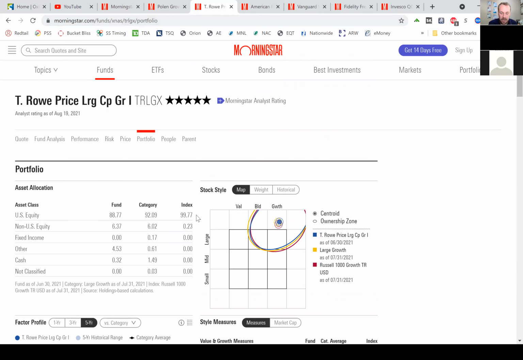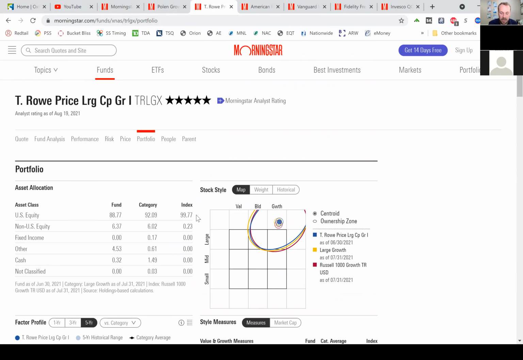That's kind of what we want, a little bit wider than what Poland was, which means it's going to have a little bit more overlap, a little bit more turnover, a little bit more fees. Not quite as good as Poland in this case. And what's interesting about this is if we look at the holdings, we scroll all the way down here, it has 69 holdings. So it's eclipsing those levels that we're kind of comfortable with. We're starting to get into closet indexing.